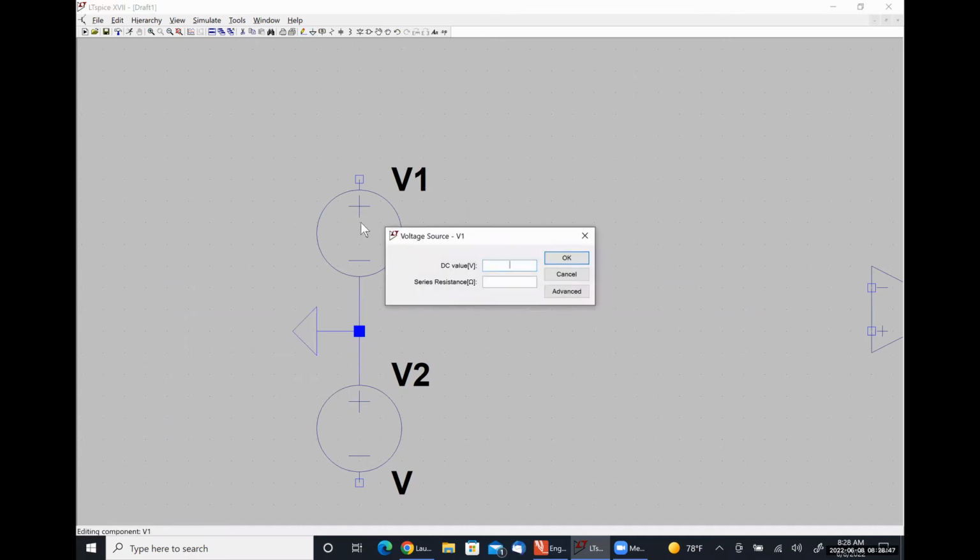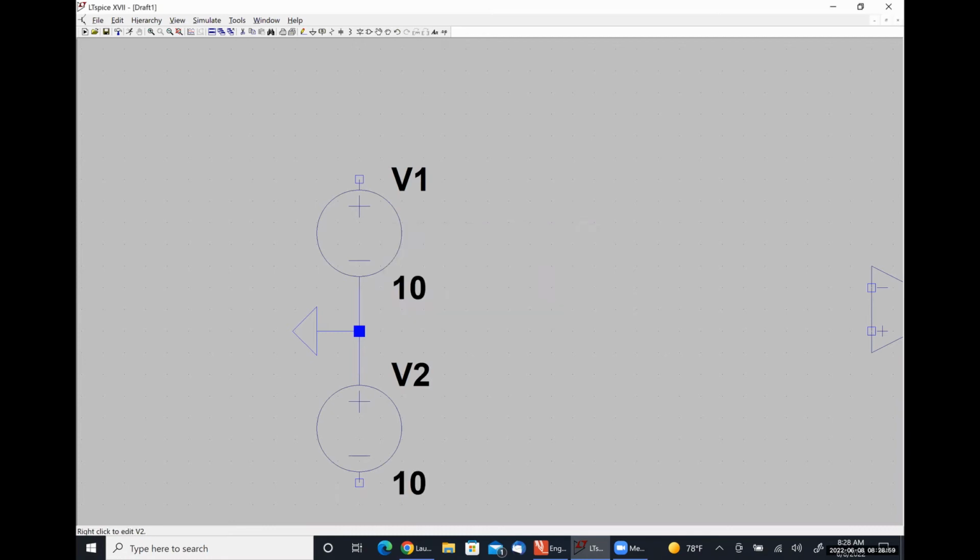VCC plus was 10 volts, so I'm just going to right click my voltage source and type in 10. VCC minus was negative 10 volts, so I'm going to right click this voltage source and put in positive 10. The reason why I'm putting in positive 10 is because the positive polarity terminal of this voltage source is at ground. That means ground is 10 volts higher than the negative polarity terminal, which is giving me a negative 10 volt source. I could have simply rotated this voltage source twice to put the positive polarity on bottom and then typed in the value of negative 10, but I've just gotten in the habit of doing it this way, so I just wanted to explain that to you.